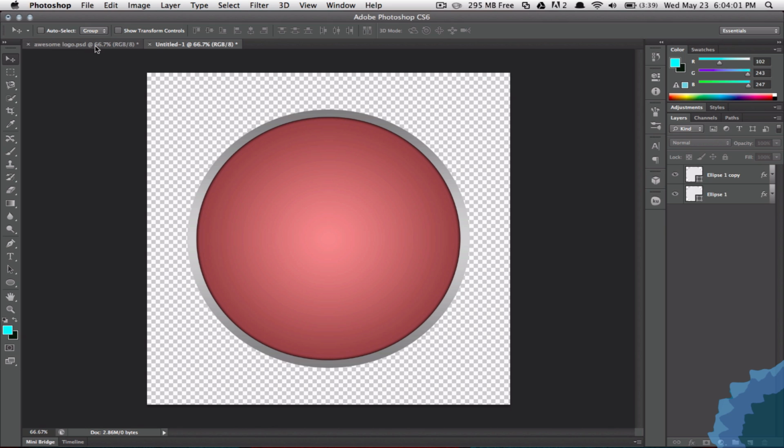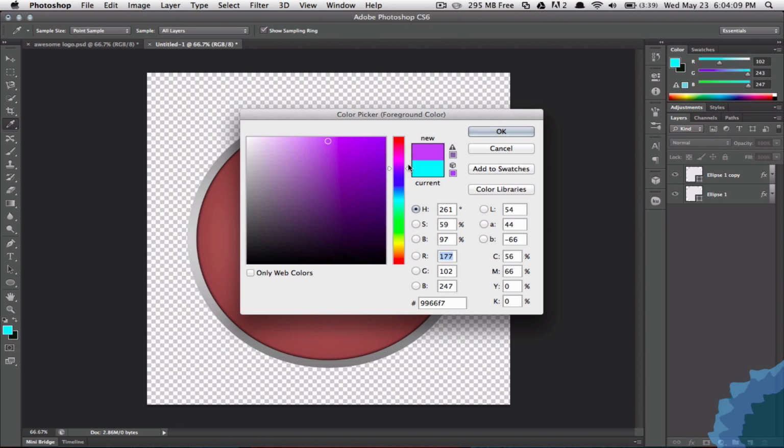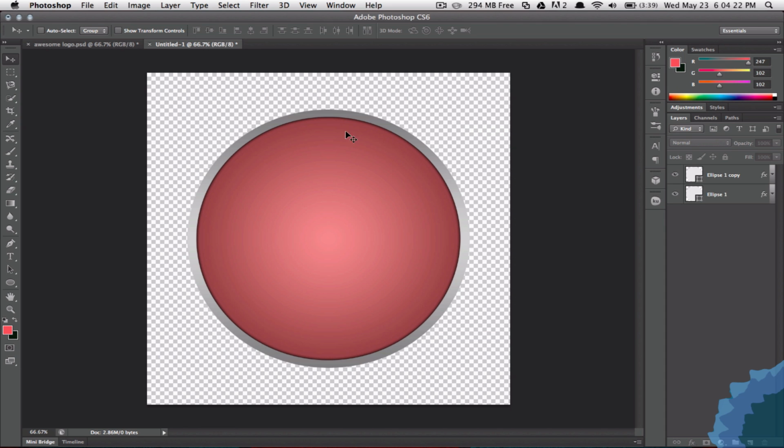Now we need to add the highlight. The highlight we need to change to red first, otherwise it'll just look a bit weird. So click on this and change this to red. Now the highlight color for this would be F7 and then 4 sixes. So the full hex code is F76666, and just click OK. Now we're going to go to our brush tool and we're going to make a new layer.